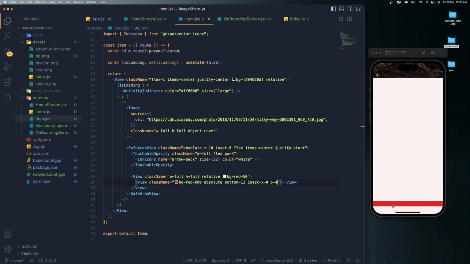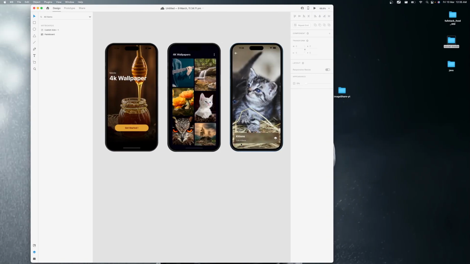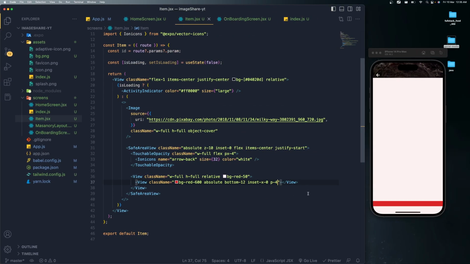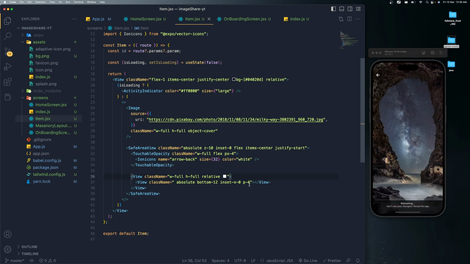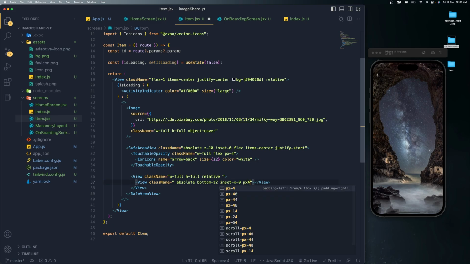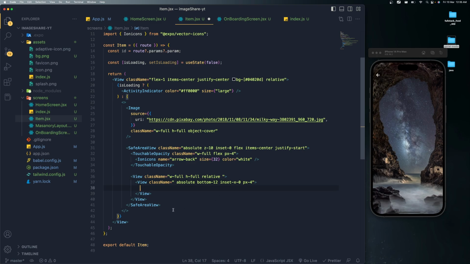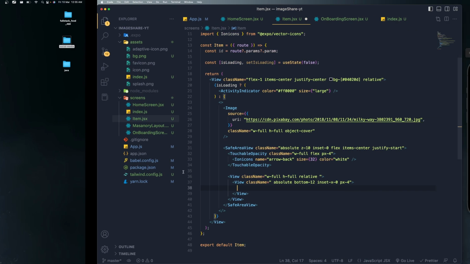See, in this particular position we're gonna bring that layer. All right, so I'm just going to remove these colors, I don't want these colors, it was just for understanding this view. Save the changes. Instead of this padding, I'm going to keep it as px4 because we need padding only on the left and right. And then inside this, I'm going to bring that blur view. So we have a blur view in Expo.